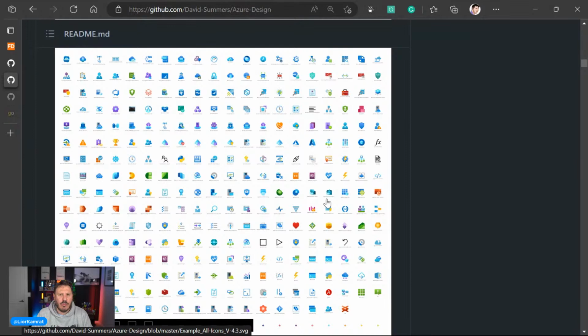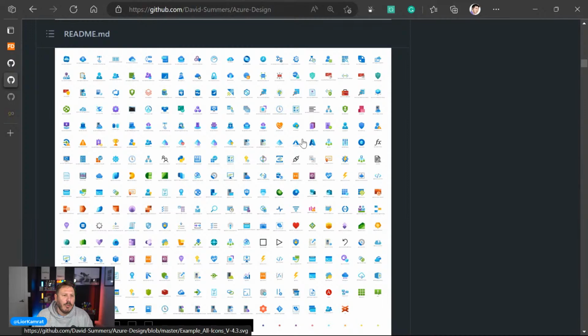But again, finding icons is not that hard, to be honest. One, make sure that you're not breaching any copyright rights, so that's important. But also, look for the name of the icon that you want and just add PNG or transparent. Trust me, you will find a lot of things. So again, big shout out to David.